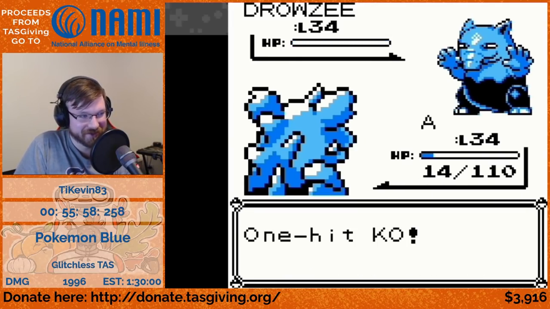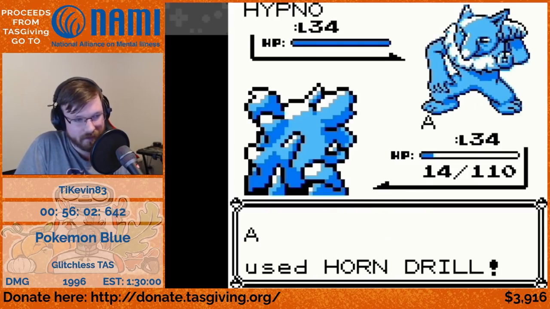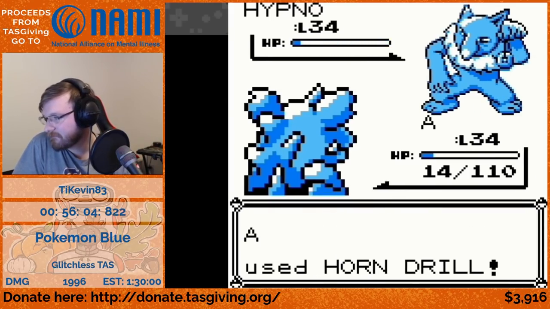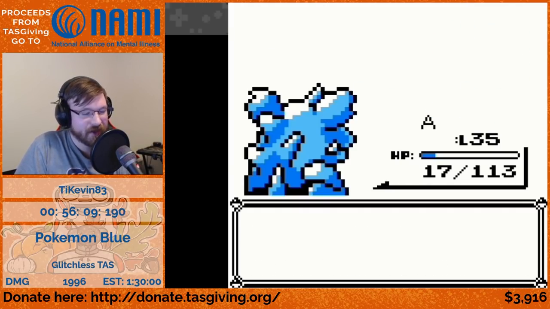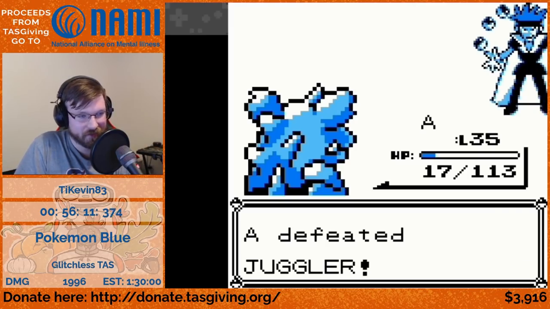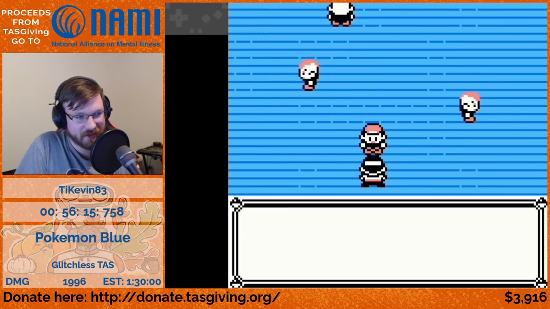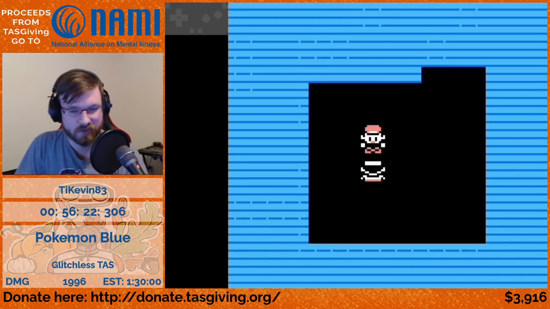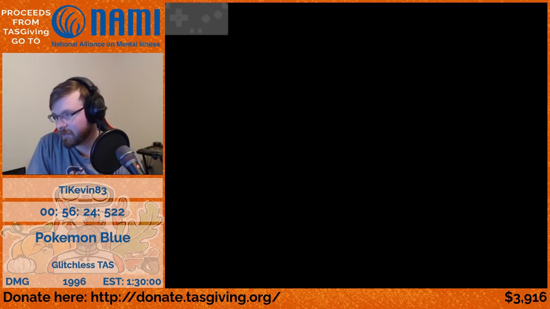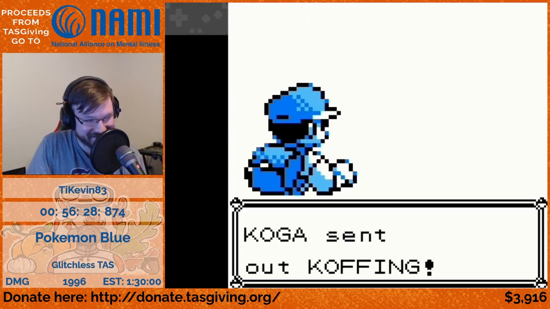Just getting those YOLO drills. Oh, I remember why I was a little bit confused thinking of what happened in this fight. In the first pass of this TAS I did, we weren't able to drill the Hypno, but in this second iteration of the TAS, we're able to drill both of those Pokemon, and I rearranged some of the fighting here on Koga so they can drill everything that we need to. And we're going to see a little return of the old Gen 1 Miss Self-Destruct strat.